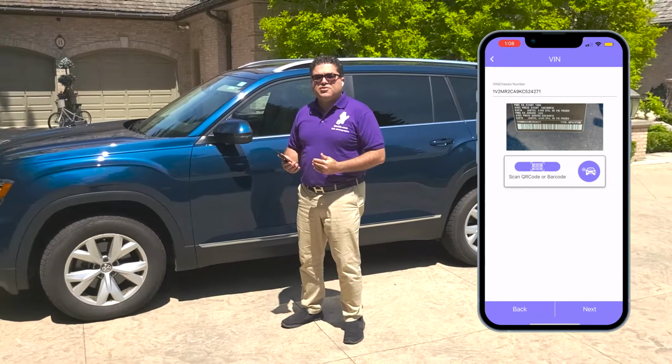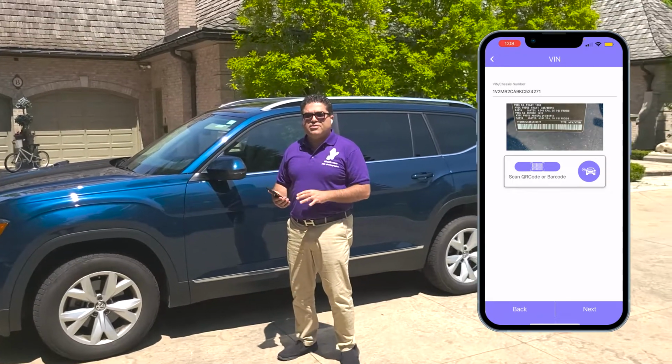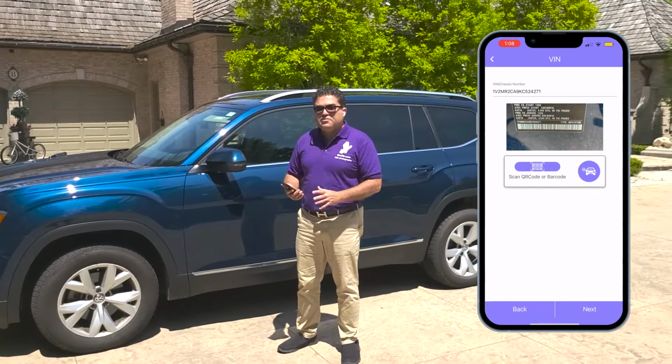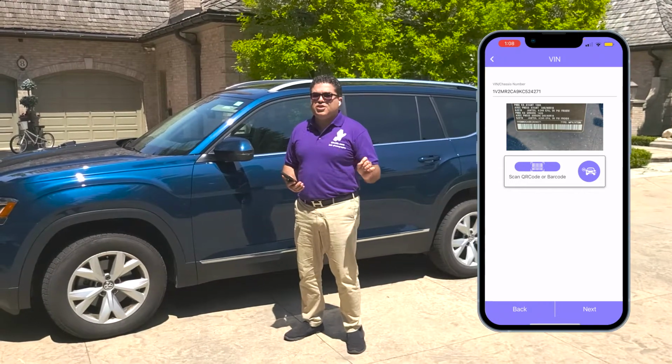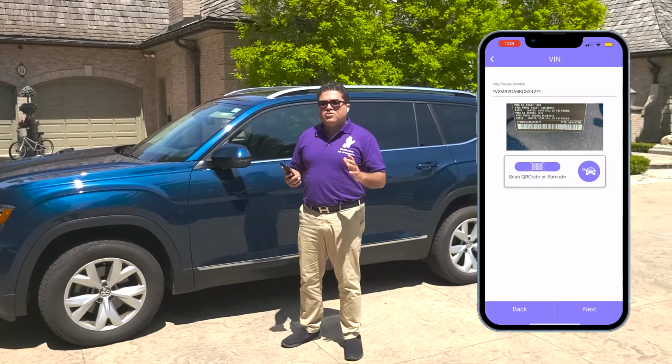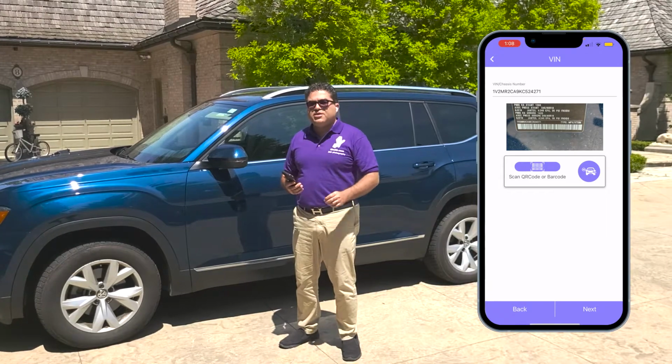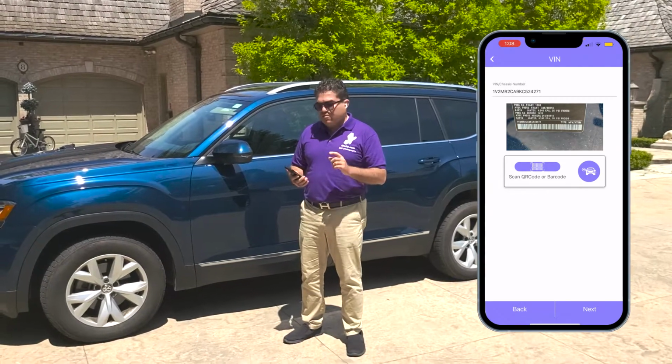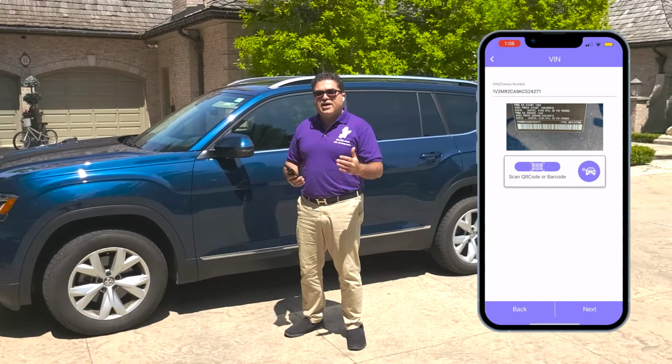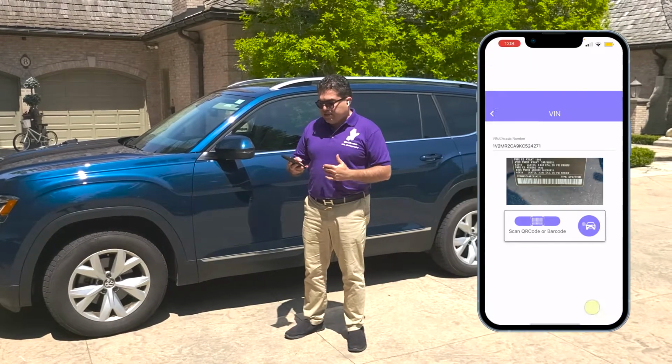And the goal is to make sure that if you want to double check that the VIN number is correct, you will be able to use this. This VIN number will eventually be used to sync all the photos into your inventory management, into your website, or help you identify exactly which car it is in case you have multiple cars that look exactly the same.